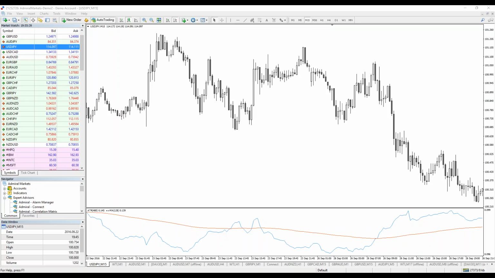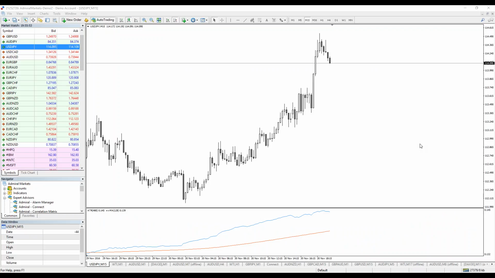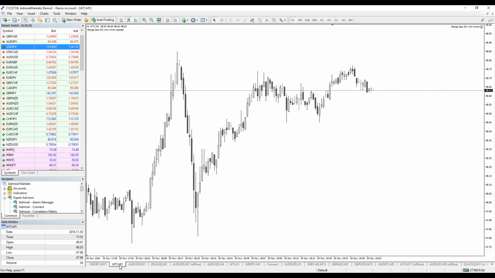Definitely go for it. So if you have any questions, ask me. I think I already answered: once we have the offline chart, do we need to close the online chart? No, don't close your online chart. It needs to be run on a 1 minute chart. As I say, this is a free range bars indicator. Somewhere on the internet I saw some websites selling different range bar indicators. Probably if you buy it, you will not need to run an online chart. But for this indicator, just send me an email. I will send it to you. It's free, and it needs to be run on an online chart.